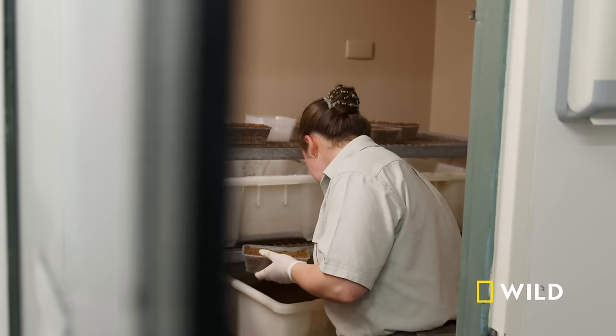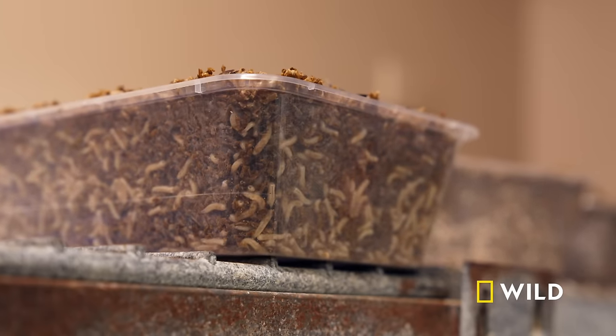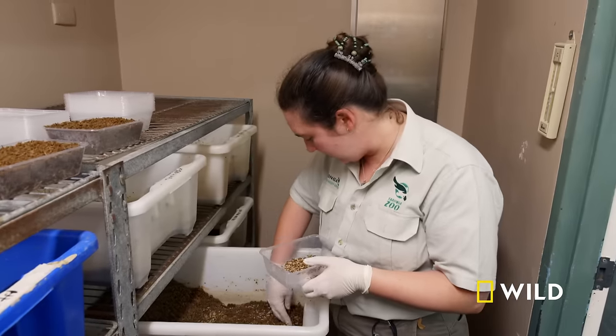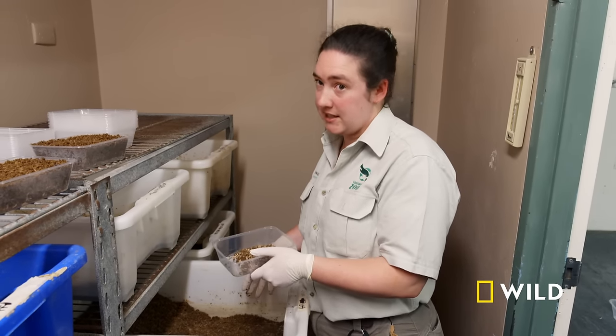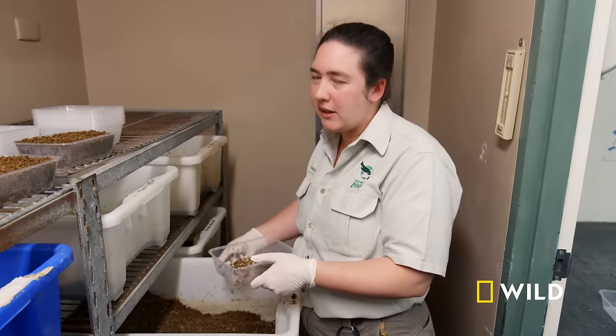With each stage of the fly's life cycle passing in just a few days, timing is everything, especially in the maggot room. The ones I'm harvesting today are five days old. Tomorrow when they're six days old, they'll start pupating and we'll harvest on day seven. If we leave it to day eight, they will be flies. These guys live on bran — effectively cereal — and they get nice and big on it too.